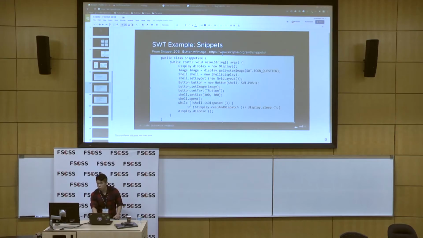It's just calling grid layout. So next, we have something called a button. From within the SWT library, we have a widget called button. And we're going to create a new instance of it here, with the parent being shell. As a second parameter, we have a thing called SWT.PUSH. So what does that mean?